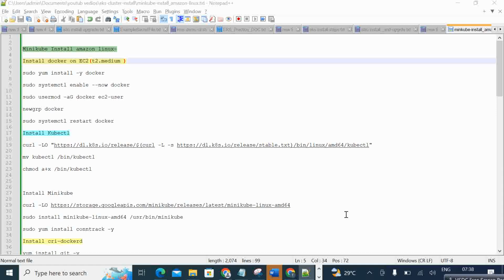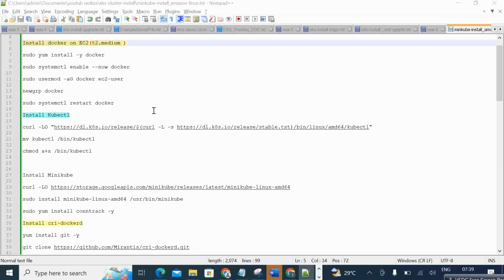This is one of the simplest, smallest clusters, and we need to install Amazon Linux and deploy the smallest application. This will not work in any browser or expose outside, but you can check the output using the curl command on your local cluster. Okay, we can start the session.